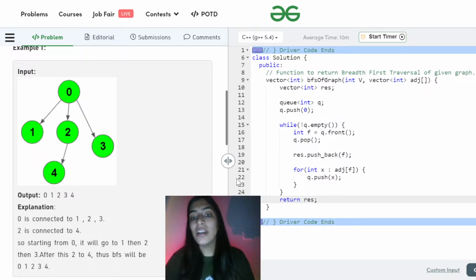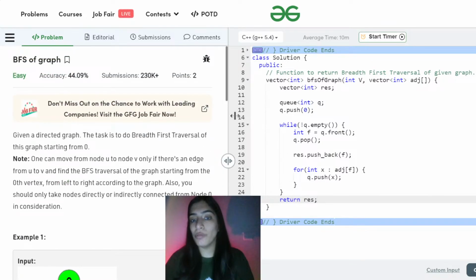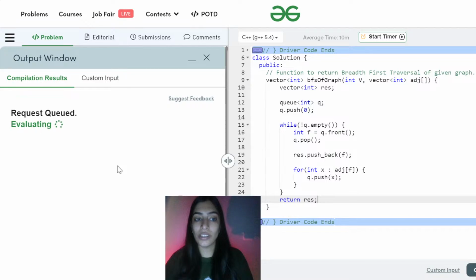Just stay with me. First of all, there is a huge problem over here. The first thing that we noticed in a graph is that there are no nodes, there are adjacent elements, so we have to deal with the adjacency list, right? The second point that I said is that there can be a cycle. We have to avoid a cycle. So this is actually not going to work. So let's compile and see whether this works or not.